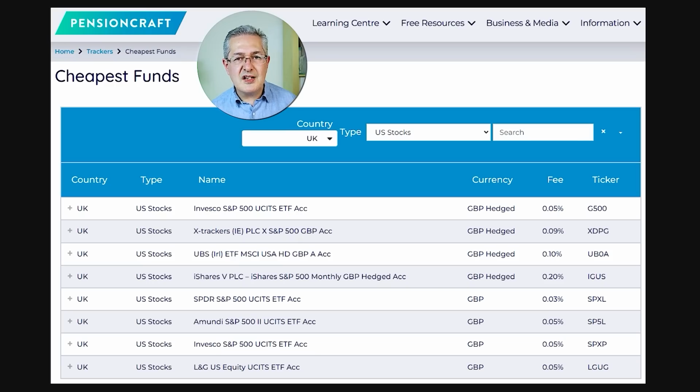However, there is a big caveat, which is a hidden cost in these currency hedged funds. Briefly, let's just go back to that cheapest funds page and focus on the expense ratio for those currency hedged funds. Notice that they're all quite low. However, that doesn't tell you the whole story. There's a hidden cost here, and that's never given to you in the expense ratio. The derivatives used to hedge currency have an inbuilt rate difference sensitivity. So if your country's interest rates are lower than those in the United States, then that's a drag on the return of your hedged fund. Conversely, if your interest rates are higher than the US, it's a boost to return.